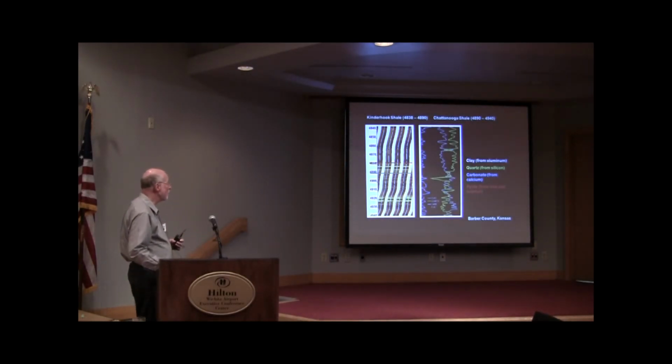This is from that hole we looked at earlier down in Barber County. We're matching up then what we see for the image log against what came from the spectrolith processing of the elements. So the silver is the clay from aluminum, quartz from silicon. Pyrite, well, that's picked up by both iron and sulfur, and here's the carbonate from the calcium. So that's the geochemical processing from the log of that gas shale.